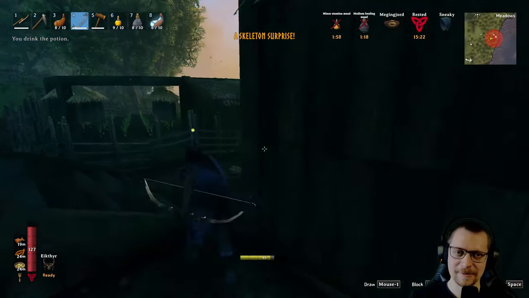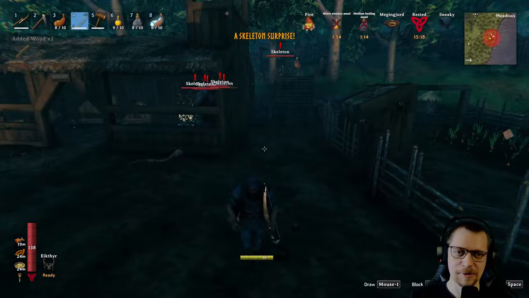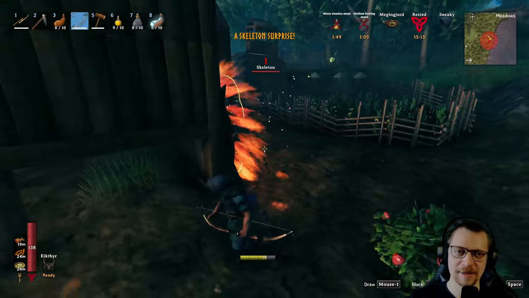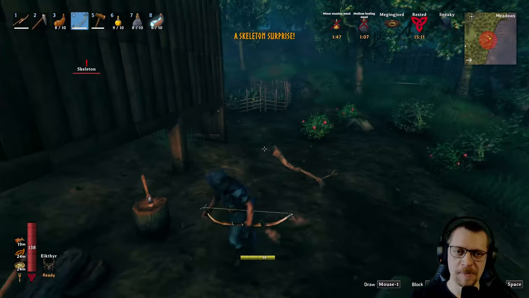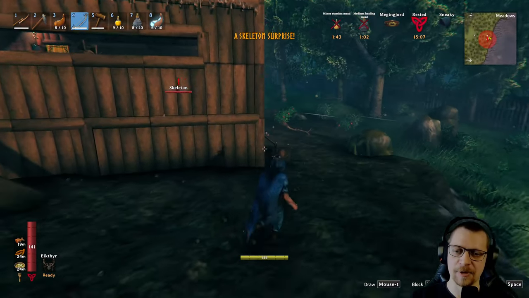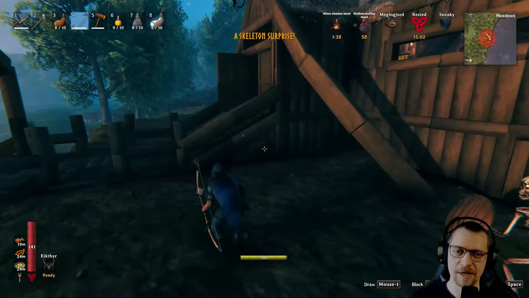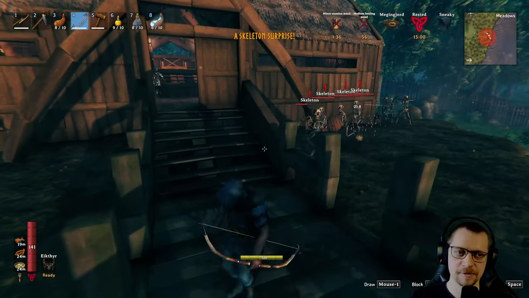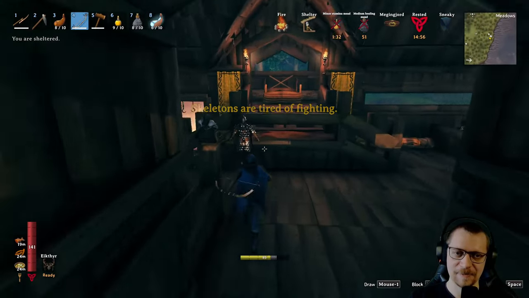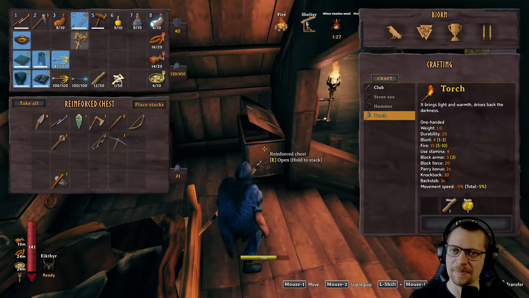Pop this. Oh, we are rested. Okay. Oh, they are breaking so much of my stuff. Let's go over here. I need my hammer. Where's my hammer? Oh my god. What I would give for a giant hammer right about now. Okay, that's the fire. Good. We have that one active. Screw this. We are doing this. Jump up here. I know they're tired of fighting, but I am not.